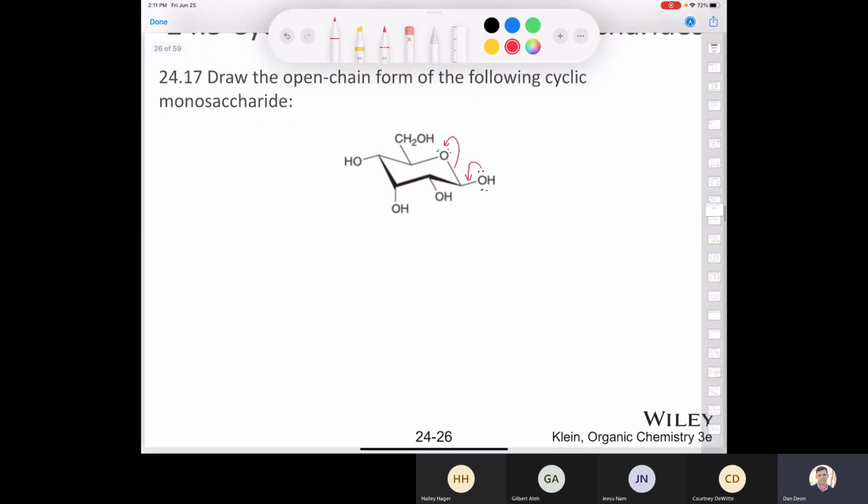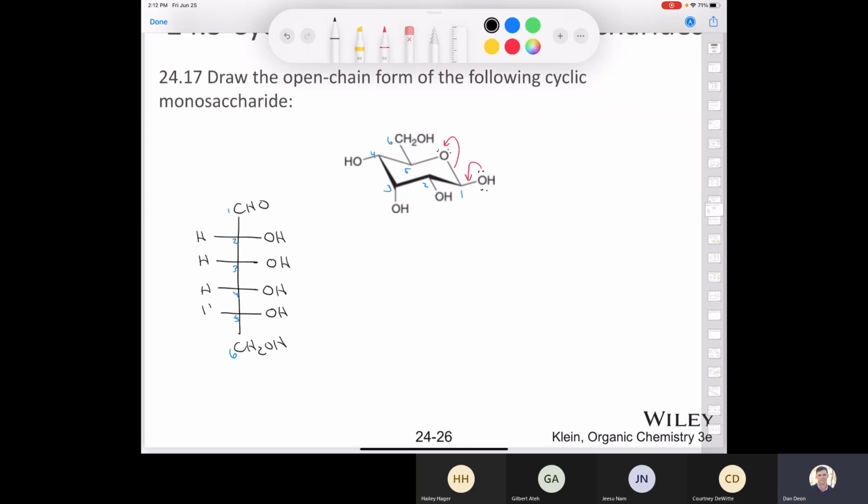I think it's easier to just remember this. Just say, well, I've got my Fischer projection. I'm going to draw the things that never change. I have 1, 2, 3, 4 chiral centers. I know it's a D sugar because that's all we're interested in. I have carbon number 1, 2, 3, 4, 5, 6. On carbon number 2, the hydroxyl is pointing down, so that means it's going to be on the right-hand side. On carbon number 3, it's also pointing down, so that means it's going to be on the right-hand side. On carbon 4, it's pointing down, so it's also on the right-hand side, and there you go.